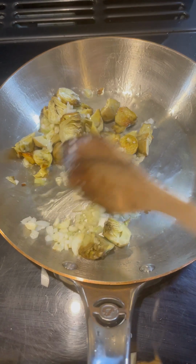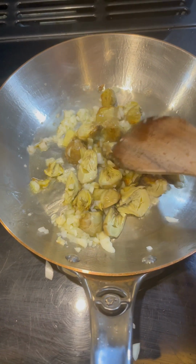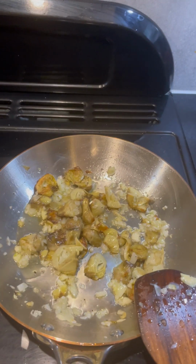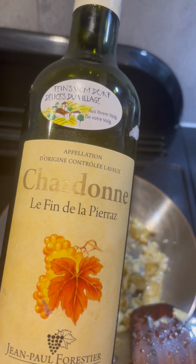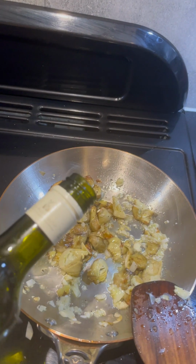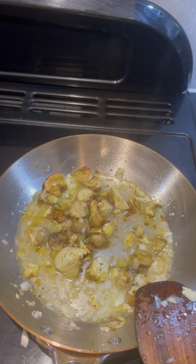We're gonna add some white wine, give it some flavor, absorb, add some salt and pepper, of course, to taste, and another special ingredient coming up. The artichokes are cooking well with the onion and with the garlic. We're gonna add some beautiful wine by Jean-Paul Forestier, Le Fin de la Pira from Chardon. Wonderful vigneron here in Chardon. It will work well. You add the wine, it will absorb, and that becomes the basis of our special sauce.